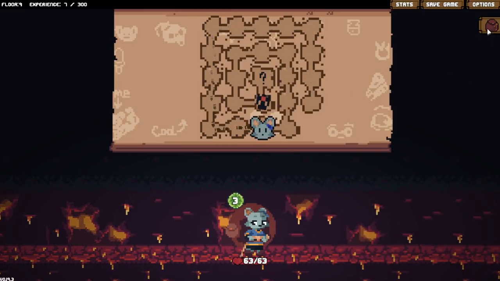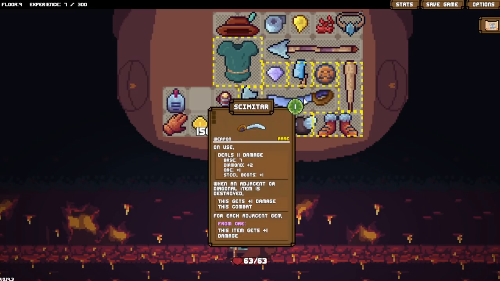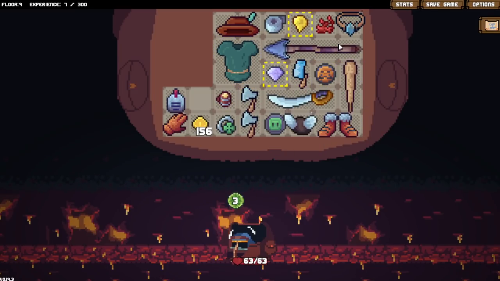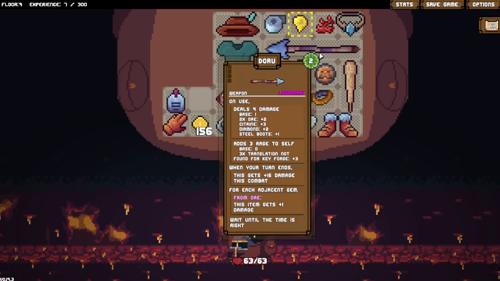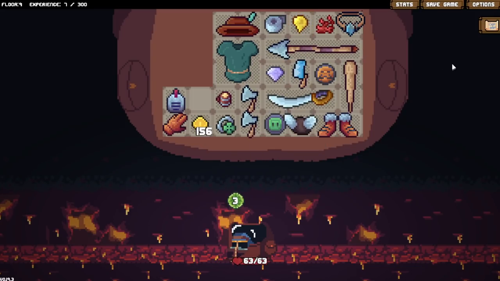A bunch of people are telling me all the time that before you go to the king, reorganize your things and don't have everything attack. I think that's a good idea. I would say we just make sure that the club hits and the Doru hits. Maybe even only the Doru. That might also be a good idea. Just use only the Doru. I think, yeah, I should only use the Doru.